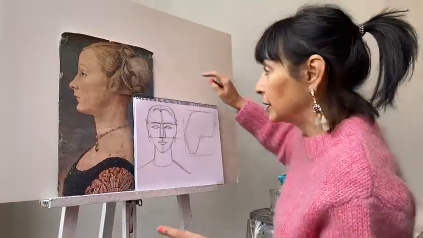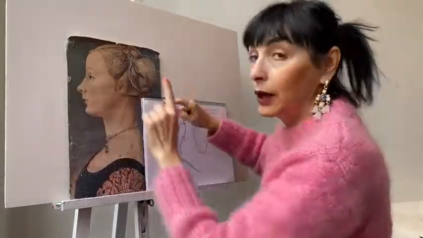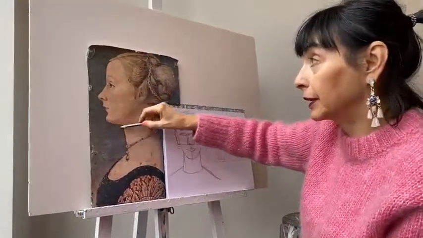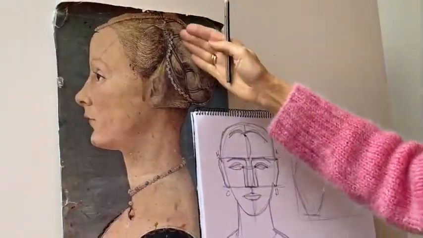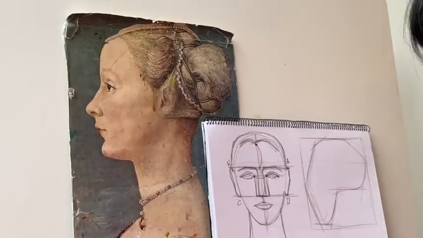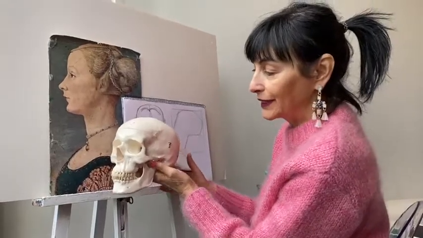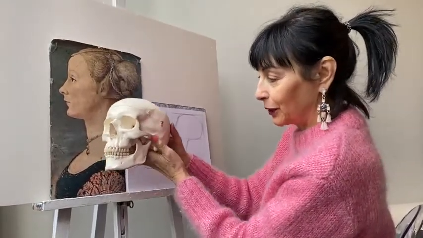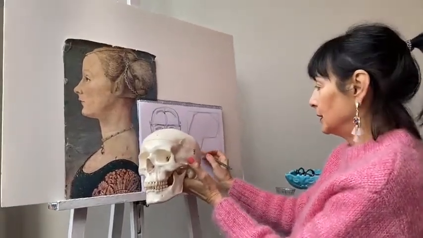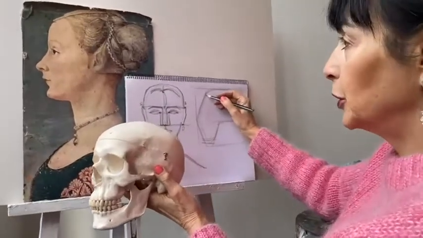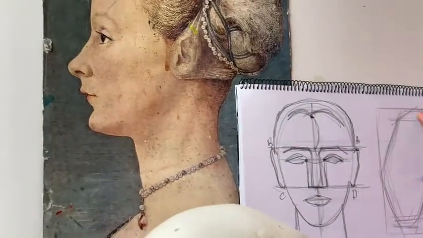And if I'm measuring the height of the head and then the width, I'm getting the square happening. You understand? This is very, very wide. Don't cut off the back of the skull, please. I'm going to keep that fellow here for a little while because I think he is very important for our knowledge and understanding. So I've done this, and then I'm going to draw the lady, the beautiful Florentine lady, within that skull.